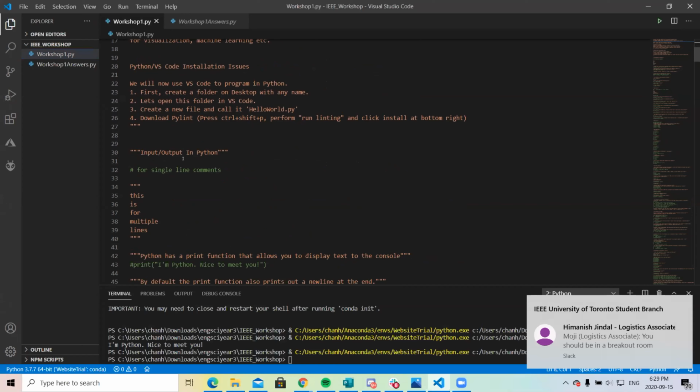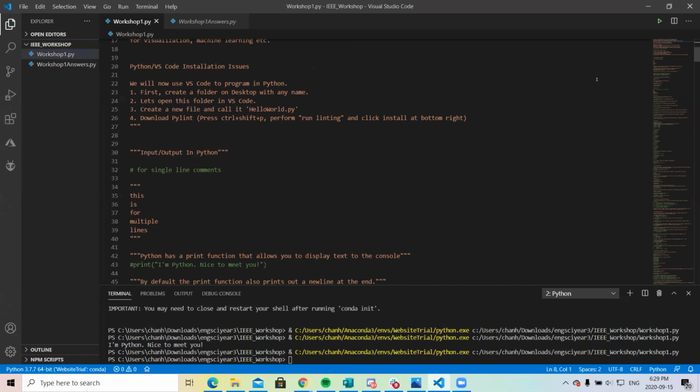So let's start with input and outputs in Python. First of all, when you run a Python file, there's a lot of things you can run, like functions and print statements. But let's say you don't want to run something, you just want to comment stuff out. Then a single hashtag is more than enough to comment out a line, and you use this for single lines. Whereas these triple quotations you can use to comment out multiple lines. This allows you to explain your code or sections of your code better, because other people might also go through the files you create.